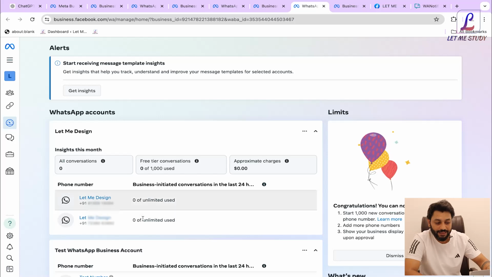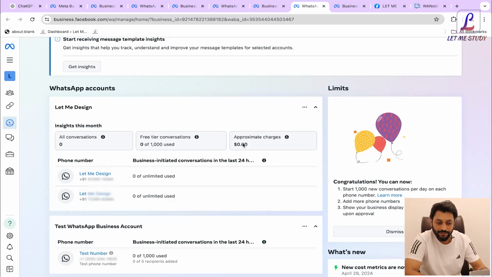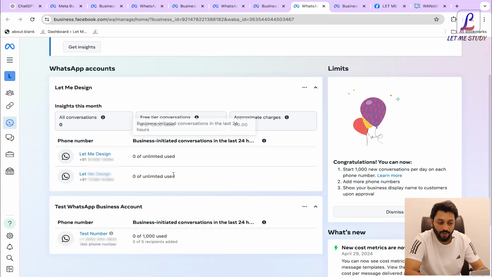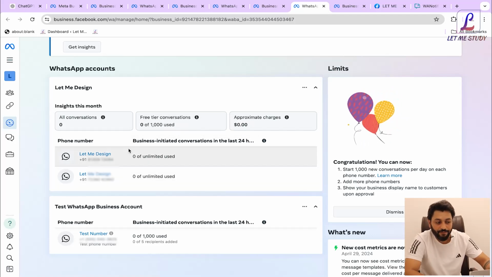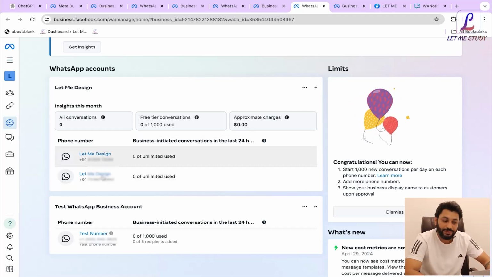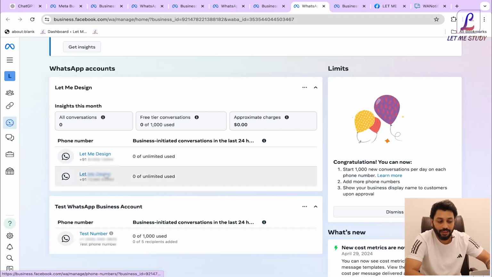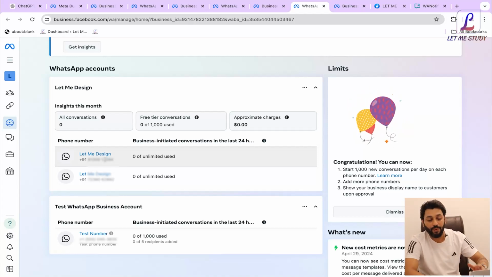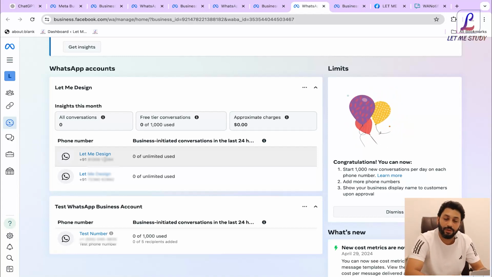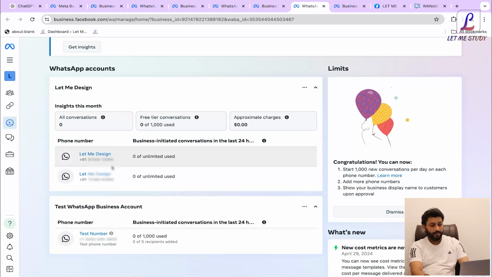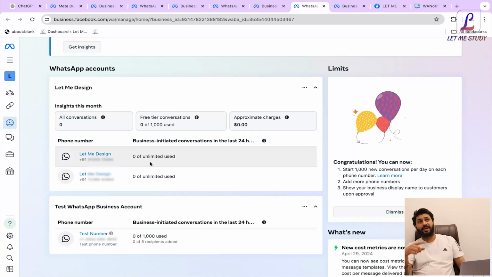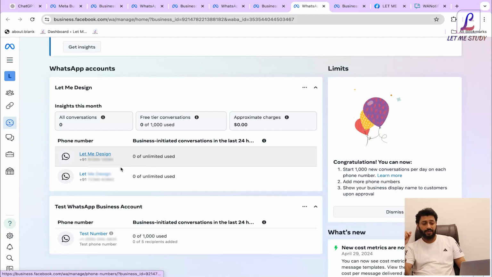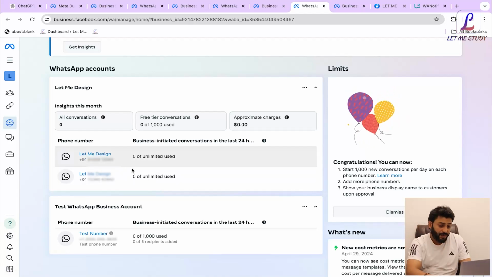As I told you, these two numbers are added here, and billings will be here whenever it is used. Now in order to use it, because Meta has given you permission to send unlimited messages. Okay, your business is legit, you have all the things, you are following all the policies, WhatsApp policies for data protection, everything over there. Then they approved you to send the messages, and right now in my account I have an unlimited messages number, so that means I can send unlimited messages.